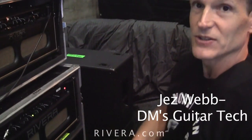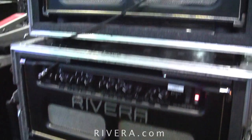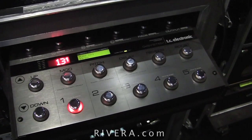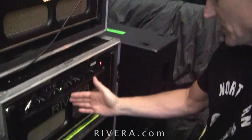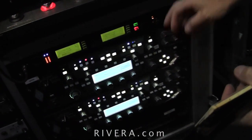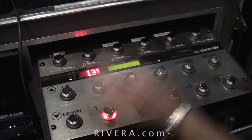Okay, we're running the Venus 5s again, as you know, the Riveras. And once again, TC Electronic G system. So we go into this, like the brains of it all. At the moment, I've just got a clean sound. On the loops, the new addition is the Kemper, which we've started using. So on certain songs, I can just bring that in on the loops.